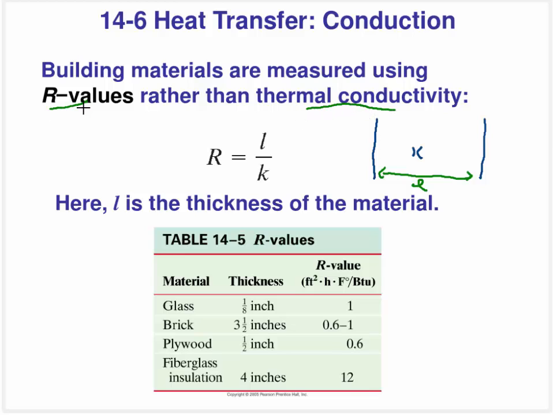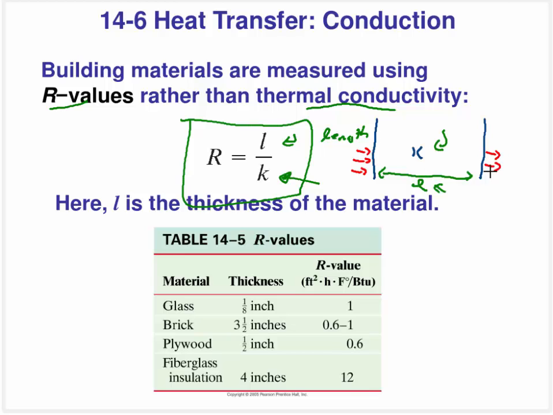Now, if you go down to the hardware store, you're not going to see thermal conductivity on fiberglass insulation. You're going to see what's called R value. Essentially, the R value is how thick the object is. So that's going to be a length or a thickness divided by the material. So here we have maybe some material, it's got some length associated with it, and the R value is just going to be the ratio of the length to the thickness. So we can take a look at some heat flow through this guy, and just some R values. Glass is going to have a fairly low R value compared to, say, fiberglass insulation.